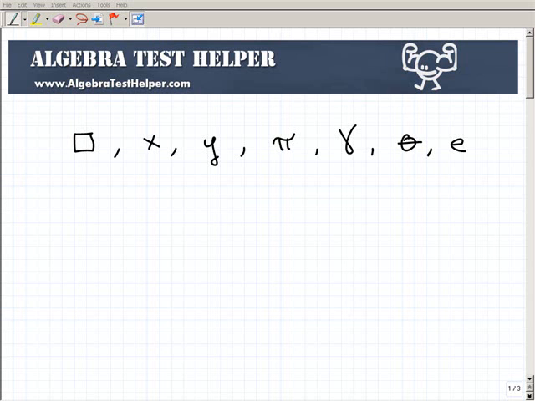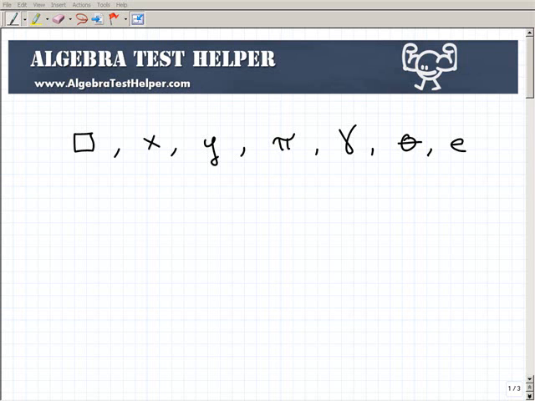And what I want to focus on in this video is the definition of a variable. So what is a variable? Now, a lot of you out there probably already know what a variable is, have a good idea of what it is, and what to do with one, right? But some of you might just be reviewing algebra or coming out of basic math, maybe starting a pre-algebra course, and you really need to have a good understanding of what a variable is. So let's go ahead and ask the question again.